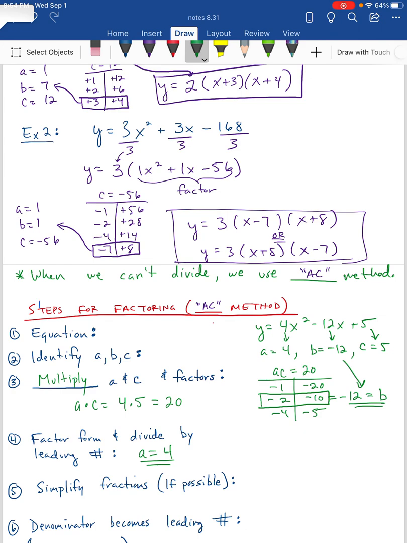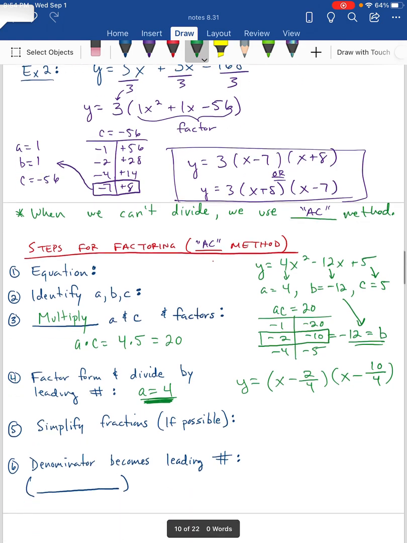So let's write that: y equal to, like yesterday, x in each of them. Now I'm going to write my factors. So I have a minus 2. The only thing is now it's being divided by 4. And the same thing with the 10. So minus 10, again being divided by 4, because that is my leading number right here.